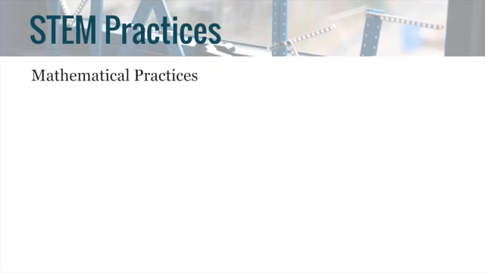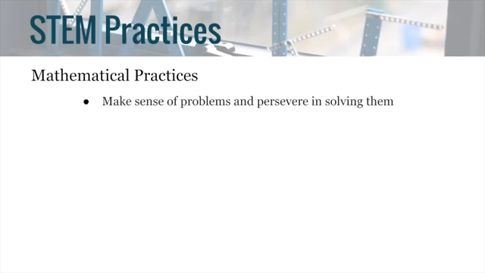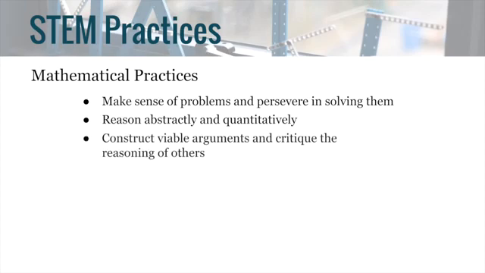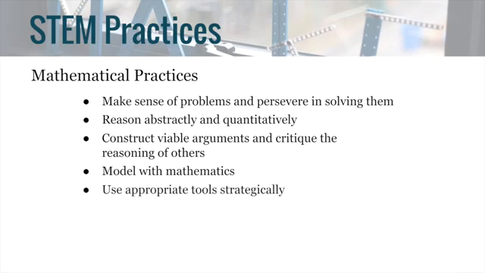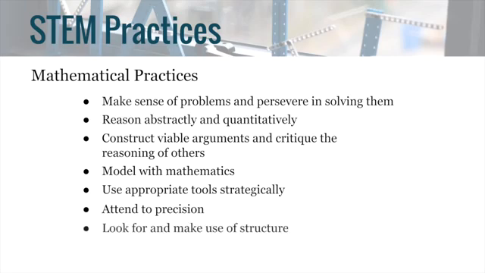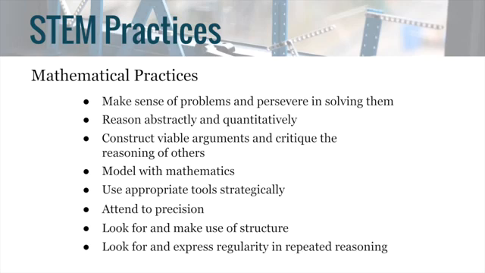Here are the mathematical practices that come from the Common Core state standards. Make sense of problems and persevere in solving them. Reason abstractly and quantitatively. Construct viable arguments and critique the reasoning of others. Model with mathematics. Use appropriate tools strategically. Attend to precision. Look for and make use of structure. And finally, look for and express regularity in repeated reasoning.